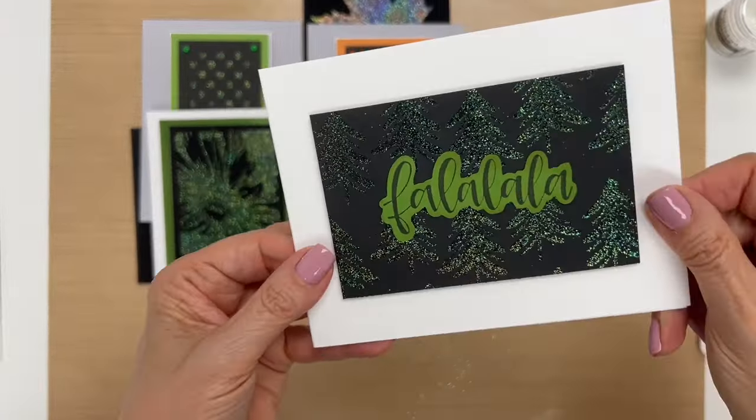So I hope you'll give this a try and play around with it. You may come up with other ideas of how to use this powder.